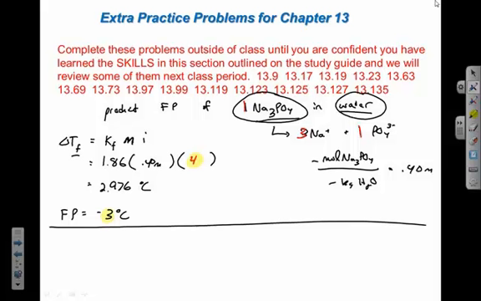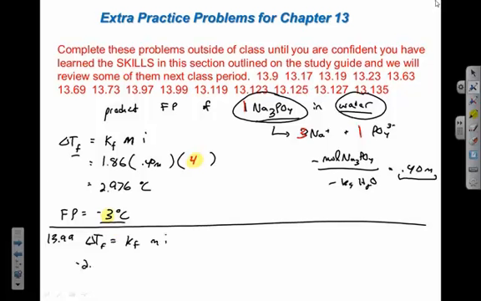13.99 is the same, except they're saying they want us to determine the actual Van Hoff factors. They're saying they actually put this together, they made the solution 0.4 molality, and they measured the change in the freezing point. They measured it to be negative 2.6. So we expected negative 3, but what we got was negative 2.6.